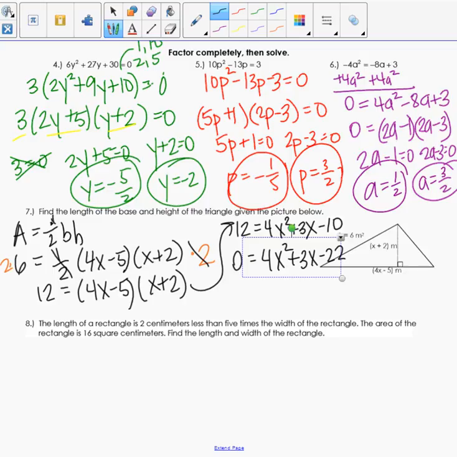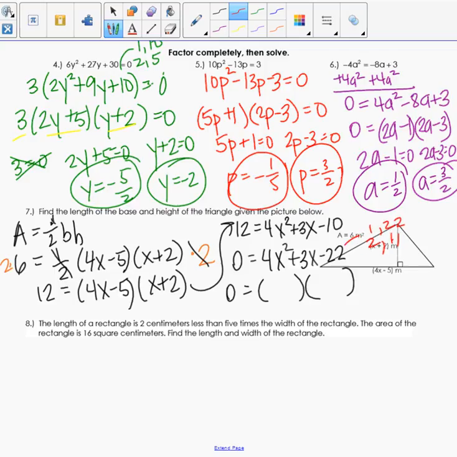And in doing that, now I have something like up above where I can solve it. I don't have a GCF, so I'm going to set up my two sets of parentheses. It's not going to be the same thing as it came from because my C value has changed because I had to subtract over that 12. So, my only factors of 22 are 1 and 22, or 2 and 11.